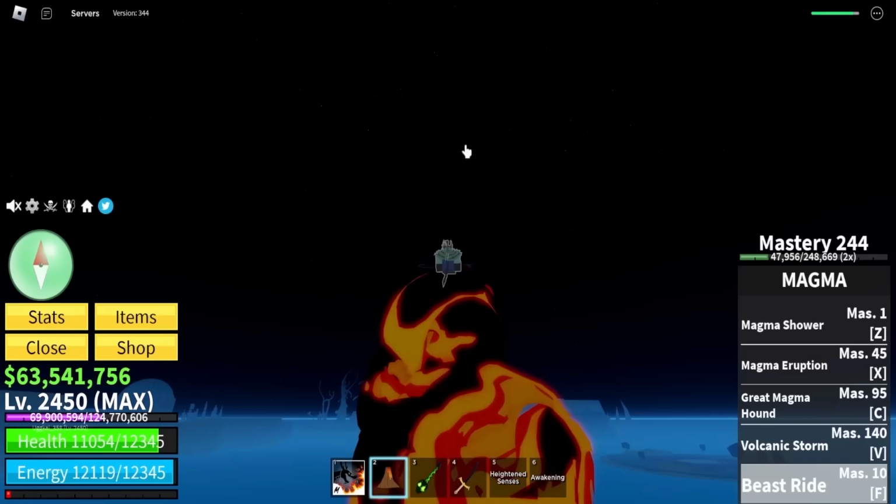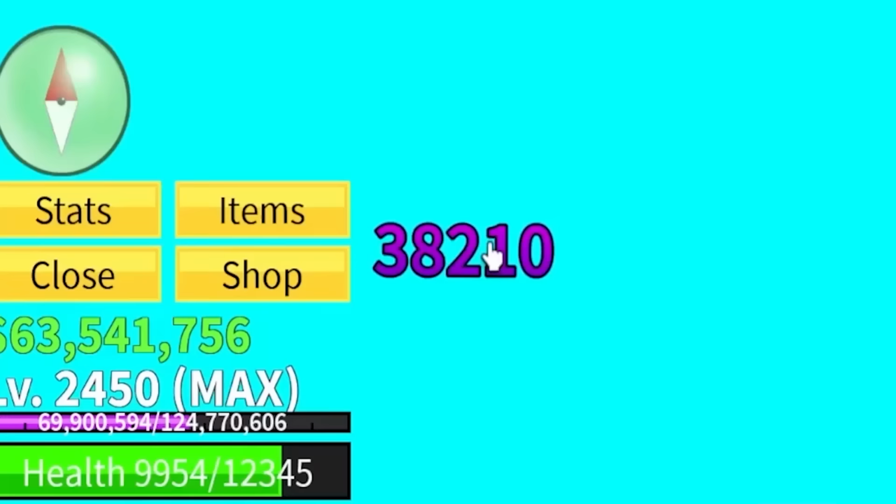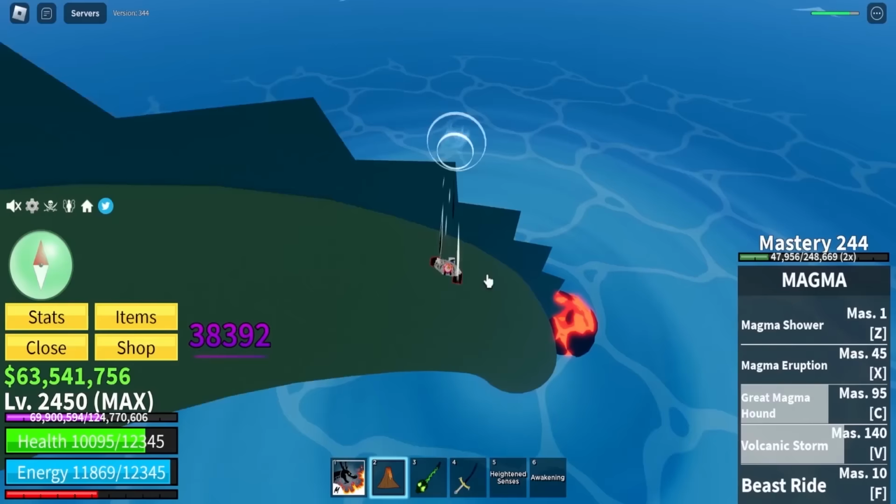Boom. Okay. Let me get higher. Let me get a high ground on you. There you go. Take some of this. Take some of that. Easy peasy. Some of this. Some of that. There you go. Look at that damage stacking up. 40k. 40k. Look at that.